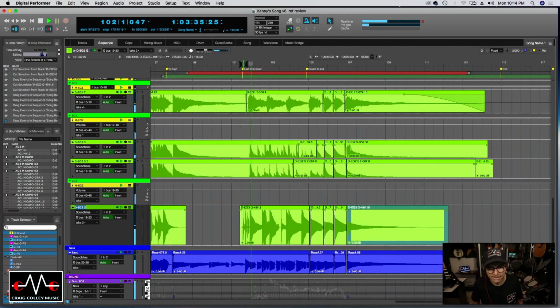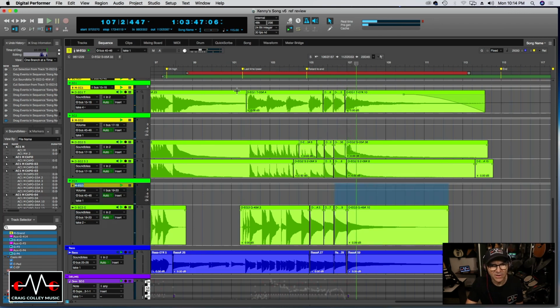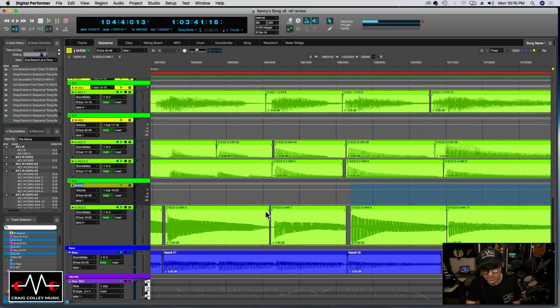Take it from this whole section here. Still sounds slightly ahead. Both these, I'm going to select them both and move them just a little bit. Now, I know I have that volume way up, and I'm going to pull it back into more of a mixed volume. Beautiful. There you go.